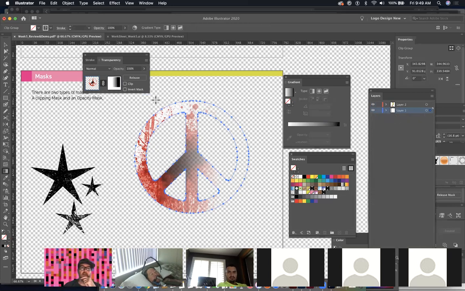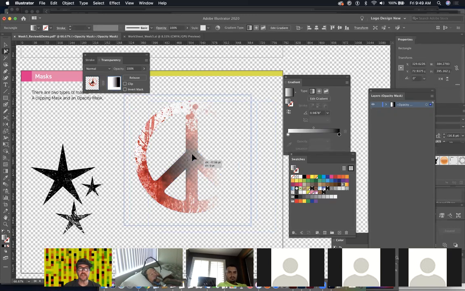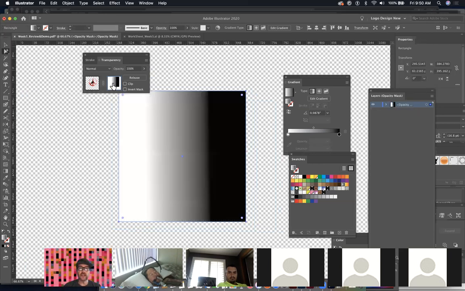Remember that when you're working on the opacity mask, it's easy to forget that you're working on the mask, and then you try to select something over here and you can't select it. And you're like, why can't I select that? That's weird. Wait, that doesn't make any sense. I can't select anything. It's because we're on the mask now. The only thing you can select when you're on the mask is stuff which is on the mask, which is this gradient. If you want to see the mask, by the way, you can option click on it, and that's what the mask actually looks like.